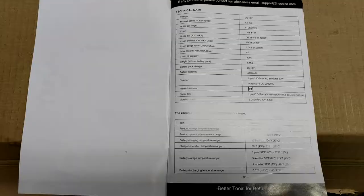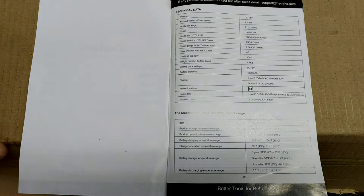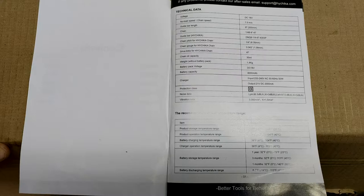The chain has pitch of 1/4 inch, which is typical small handheld chainsaw size. 1/4 chains are to be sharpened with a 3.2 mm round file. I ordered my file from a steel shop. The chain width is 1.1 mm, which is standard for 1/4 inch and 3/8 inch P chains. These 3/8 P chains are sharpened with a 4 mm or 4.5 mm file, so be careful when choosing your file. The number of links is 47, so you can run to, for example, a steel shop, and they should be able to make a new chain after you wear out your old chains, or you can buy a Chinese chain.